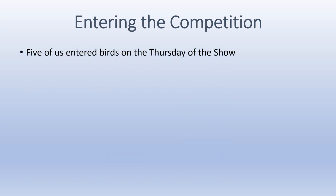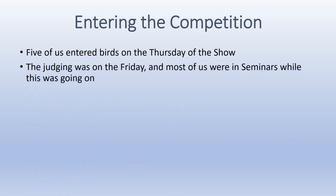Entering the competition. Five of us entered birds on the Thursday of the show. The judging was on the Friday, and most of us were in seminars while this was going on. Getting teased a bit at some times, hence the title, The Brits Are Coming, but everyone was actually very, very friendly and encouraging. And then we went back into the hall.